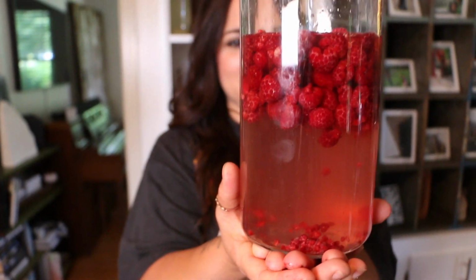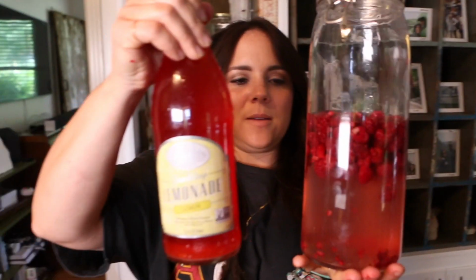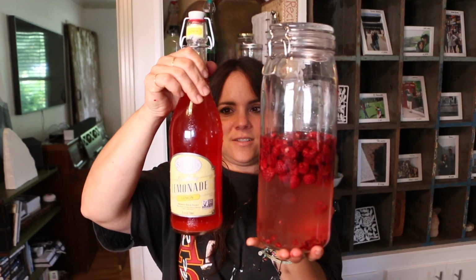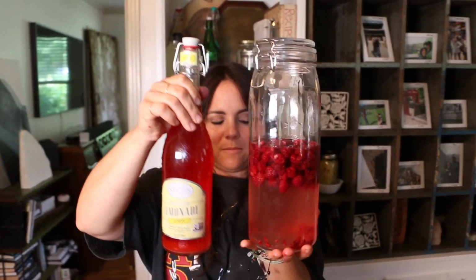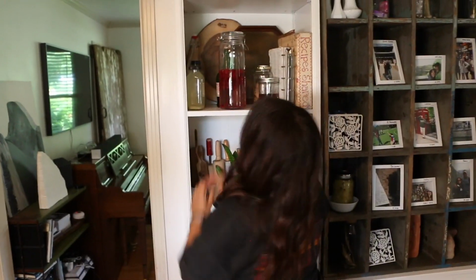Whoa, that's so cool. What's beautiful is this water becomes this dark. Oh, yeah. All those colors get mixed in there. So it goes up here on the shelf for 24 hours.